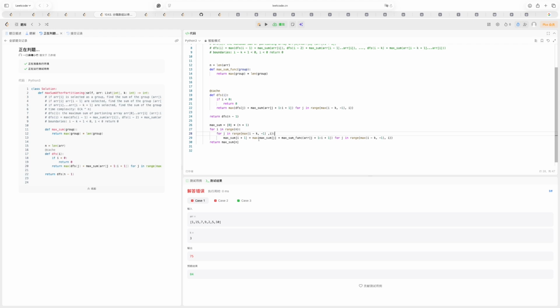And this should be, I think it's this, you should add it by 1. I will change it to like this.